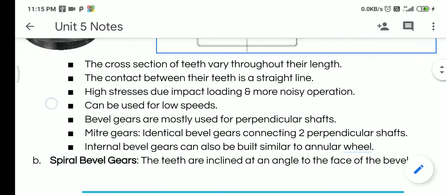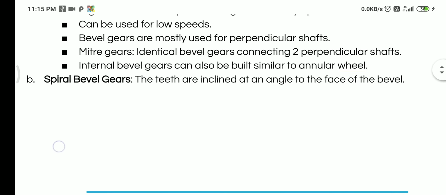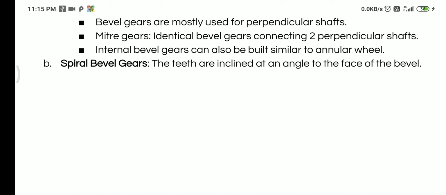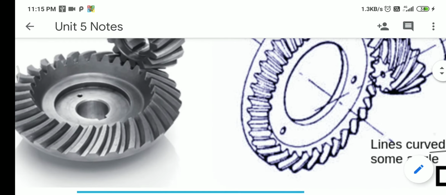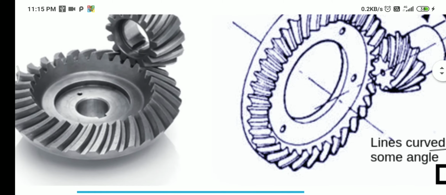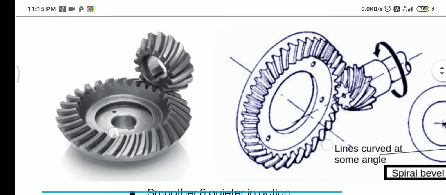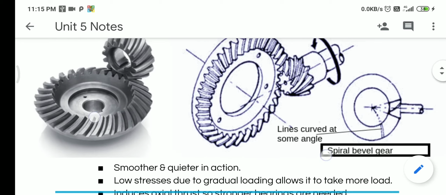Coming to the next type of gears, apart from the straight bevel gears, we have something called the spiral bevel gears. Spiral bevel gears are slightly similar to helical gears when we are talking about parallel shafts, whereas here there's a big difference. The difference being that instead of having straight inclined teeth, here actually there's a radius. You can see the teeth that we see here, they're slightly radial. That means the curve that defines the teeth is circular instead of being a straight line, and that is a very big difference compared to helical gears.